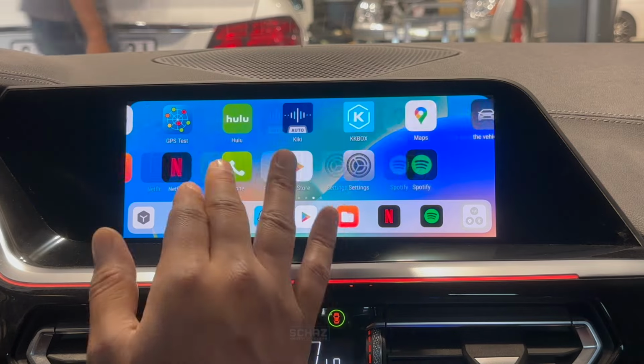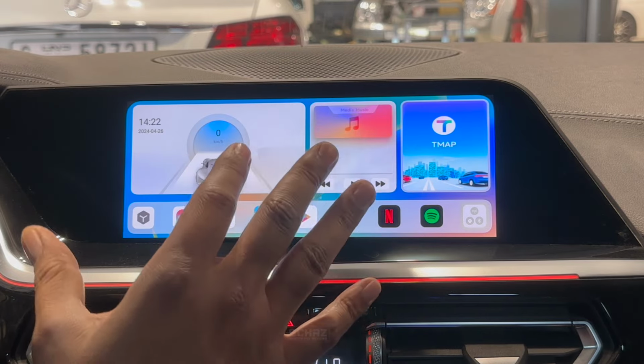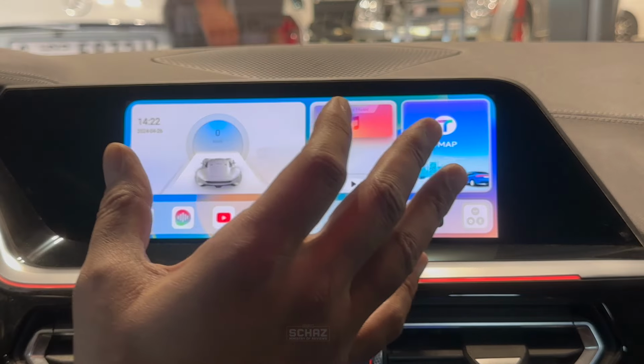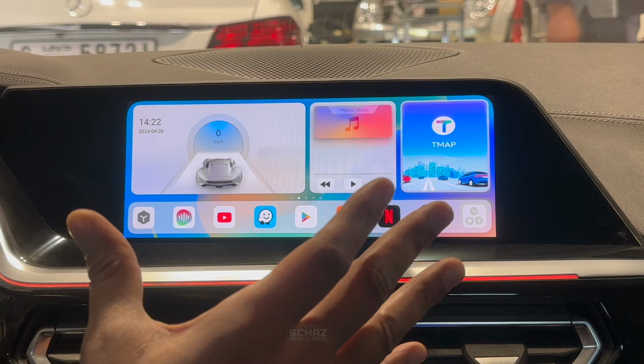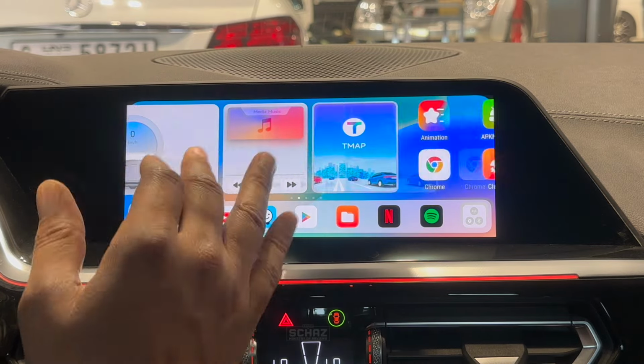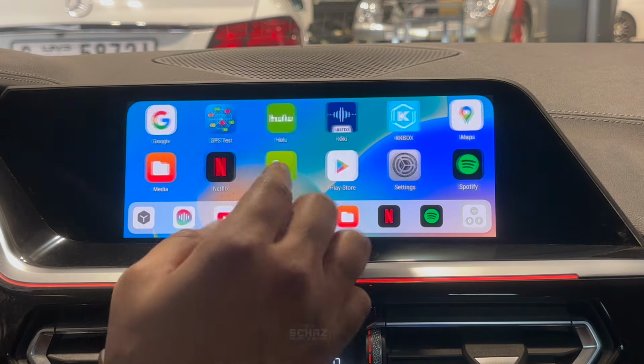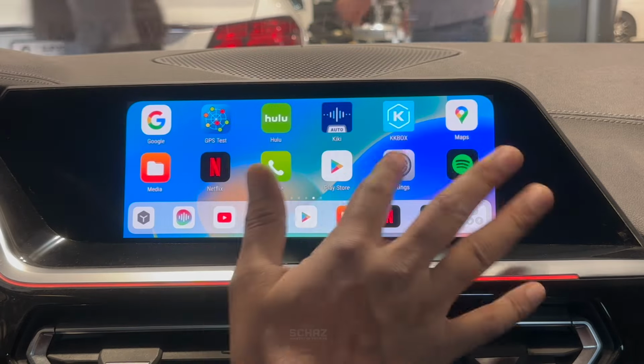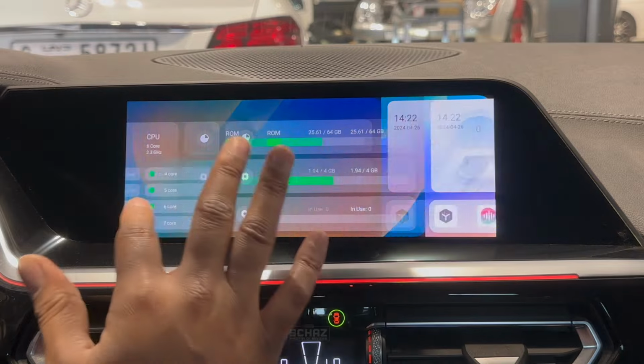There you go. So very nice looking interface, I must say. It's very easy to use. The color combinations are quite good as well. You don't really have to be tech savvy to operate this device. And the other nice thing is, the response rate of the touchscreen is really, really good. There is absolutely no lag.